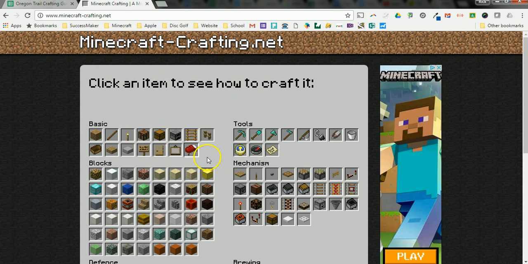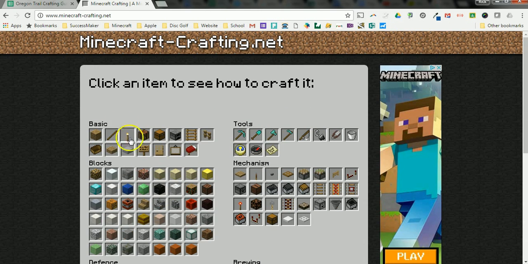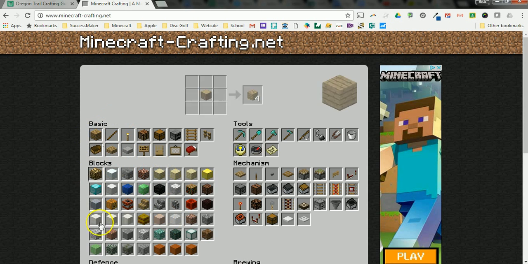So here we have, this is fantastic. This is a website that has all of the crafting items that you can craft in Minecraft, and it has them all in a nice, neat little pile here. If you click on one, it will show you right up here how you can craft that. Do you notice how this is flicking between different types of wood? That means there are different types of wood planks that you can create, and each one of these blocks will then create that type of plank. Some of these will be flipping back and forth between lots of things, like the tools, for instance. Look, the tool will change, and it changes quite rapidly. So it depends on what type of tool you're looking for, obviously.